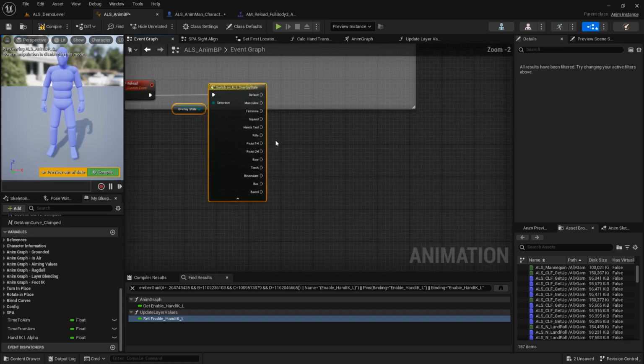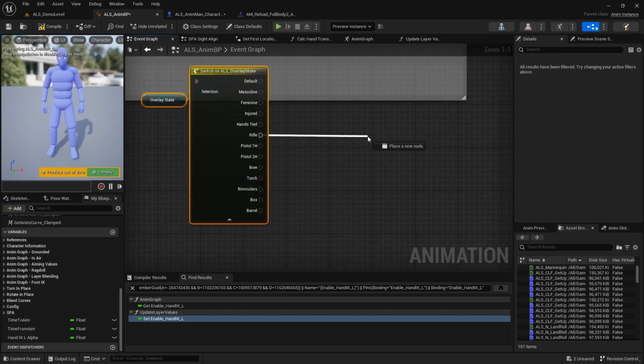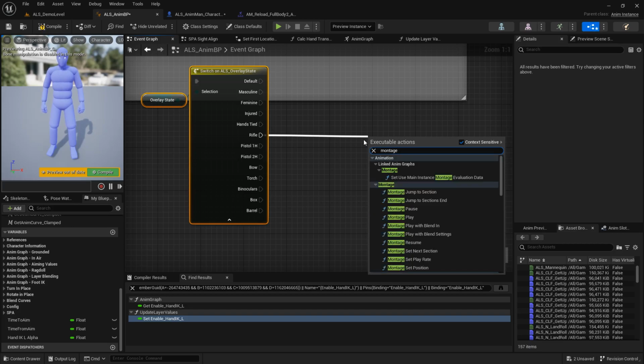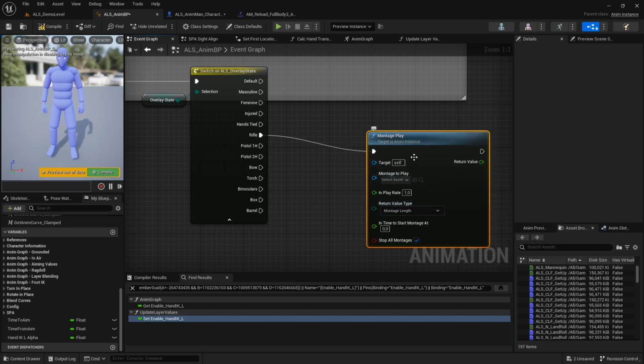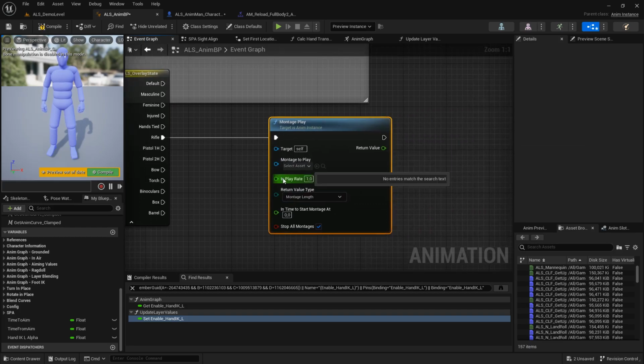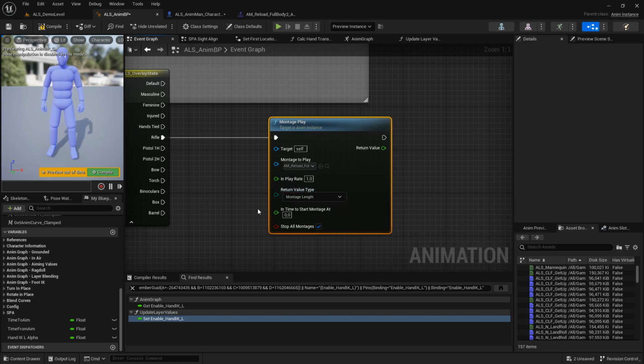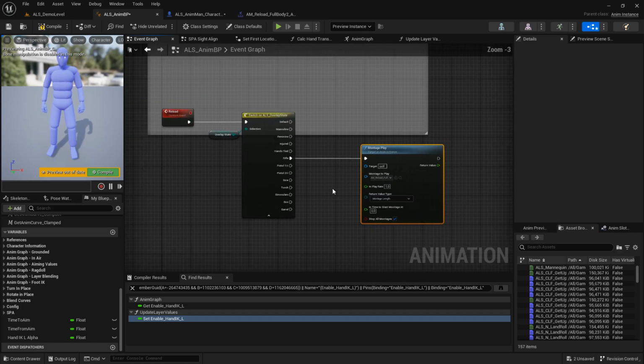And now only from the rifle output, I'm going to call the montage play node. And I'm going to select my new montage, which was called AM reload. All right.